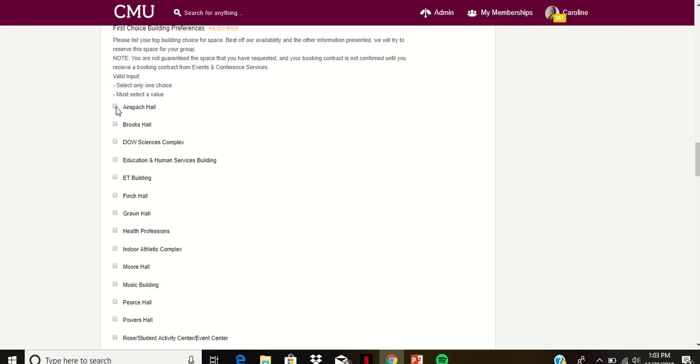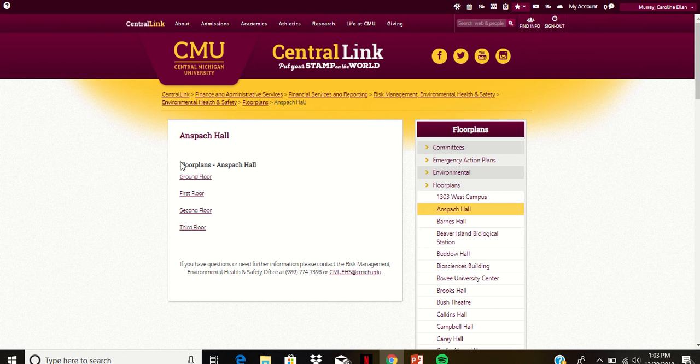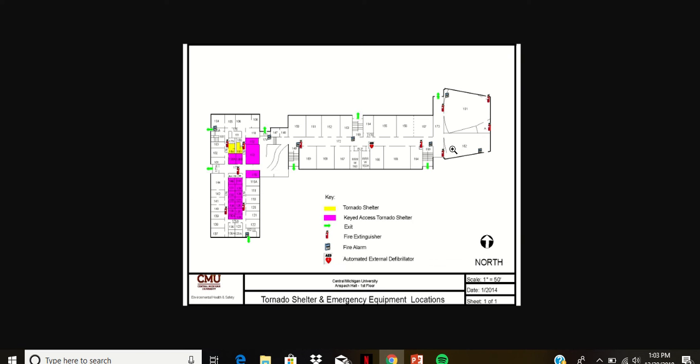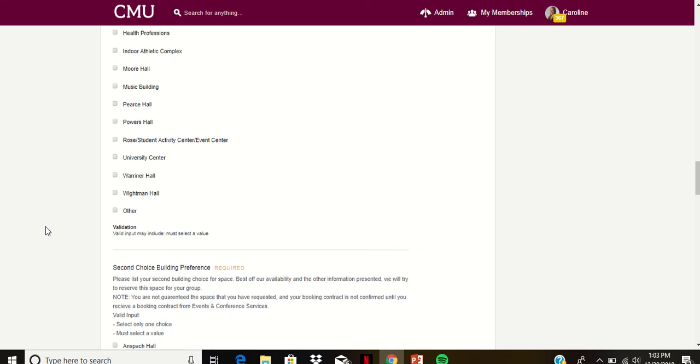So we're going to have our event in Anspaugh Hall. If you're ever confused about where you would like your room, you can just Google floor plans on CMU's website. If you, for example, forget where you would like to have your events, you can actually look on OrgSync's website, as well as just typing, Anspaugh floor plan CMICH, and you can see the various floor plans that we have available for you. The best way to do this, however, is to actually go in the building and see the space for yourself so you know exactly what you're getting.